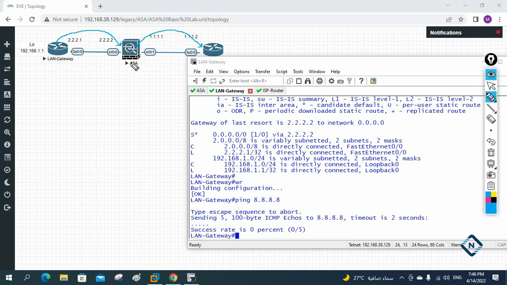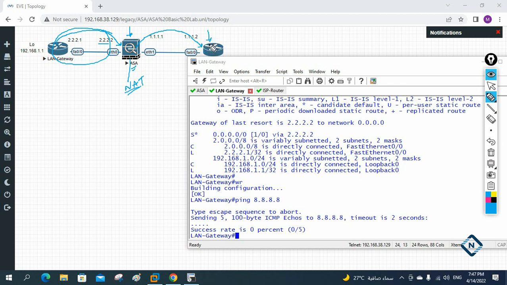In a real scenario we would configure NAT PAT here, so whatever private IP we have is translated into a public IP. But in this case, we did not learn the ACL, how to configure the ACL in the ASA, or how to create the NAT in the ASA. So instead of doing the NAT here, I will do the reverse routing.